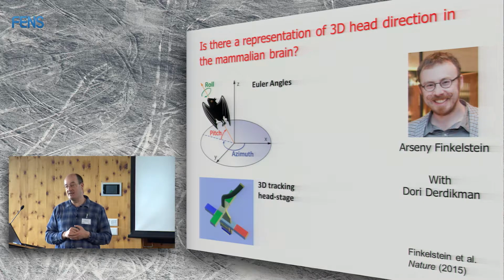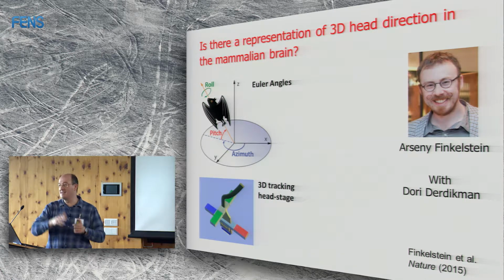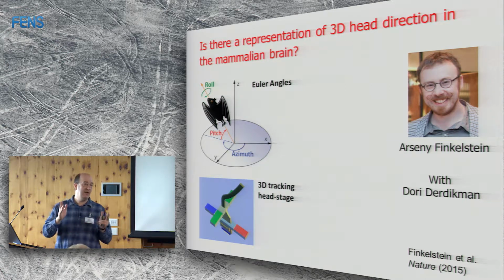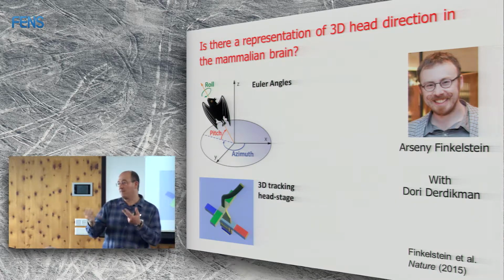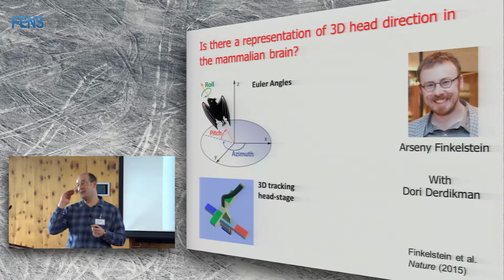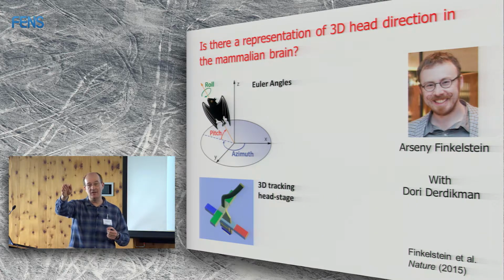Then we also asked, are there 3D head direction cells, so 3D compasses, if you will, in bats? As we already discussed on the first day, the use that you might have for a 3-dimensional representation might depend on the situation. Where an animal flies 20 kilometers straight, it does not go 20 kilometers up. So really, this long distance navigation is 2.5 dimensional, and then I'm not sure what would be the usage of a 3D compass.